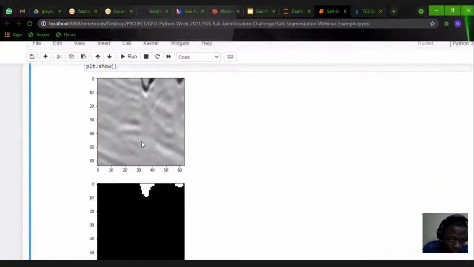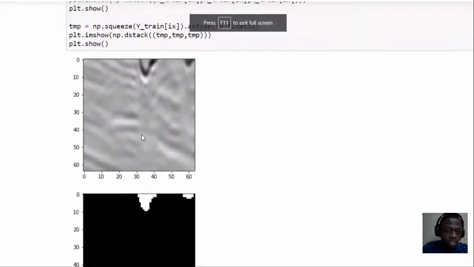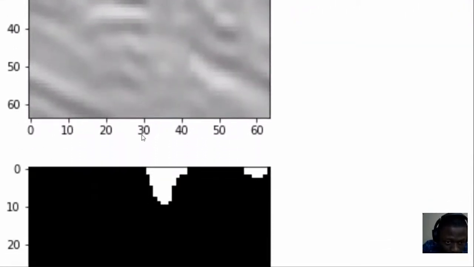If you observe this closer, we can see the pixels, these small blocks. There are 64 pixels, each having their own values.